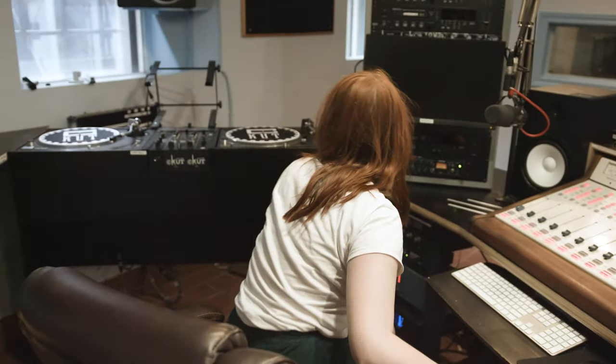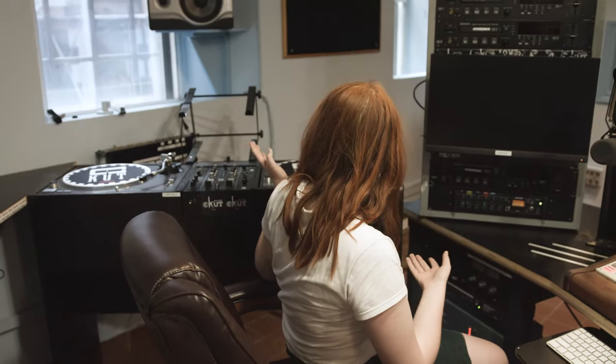Over here we have some turntables — all that great vinyl you saw in the library, you could take it for a spin here. Even though the studio is closed right now, we've had a lot of programmers be really creative about broadcasting from home and other spots. Just this morning, a program went live from a sneaker store in NDG. People have been going out into the community, taking up community spaces and making them their broadcast studio, or even making their bedroom their studio.